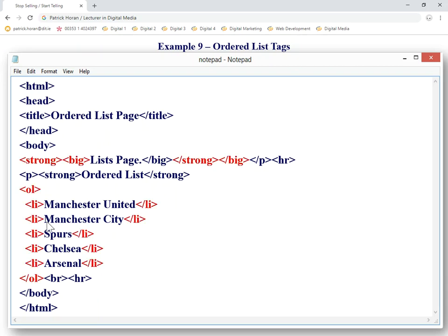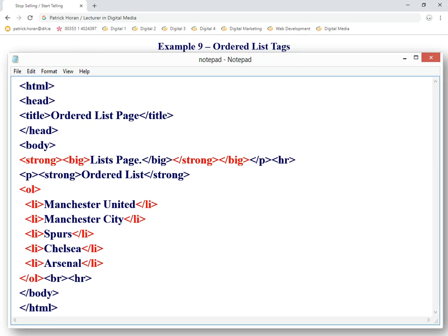So let's skip on to this. On top of those new tags, I've also got a couple of ones which I've introduced here, strong and big. Now these are the equivalent of tags that we've already introduced. Strong is the equivalent of bold, and big is the equivalent of font size +1. So it's making your font slightly bigger than the normal font around it and so on. So that's all they mean. If you come across them, that's what they mean. So I'm just introducing new tags as we go along.